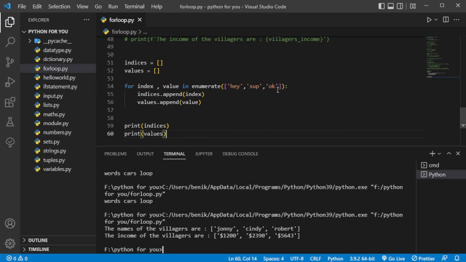So now we created a small list here with 3 items inside of it, and enumerate is going to return the index of the value.